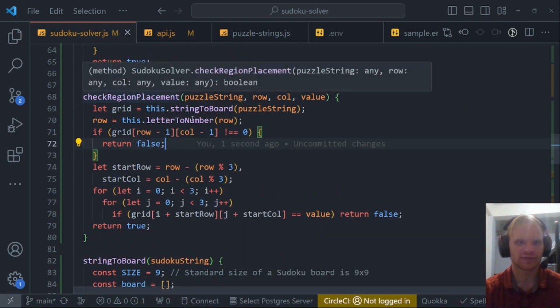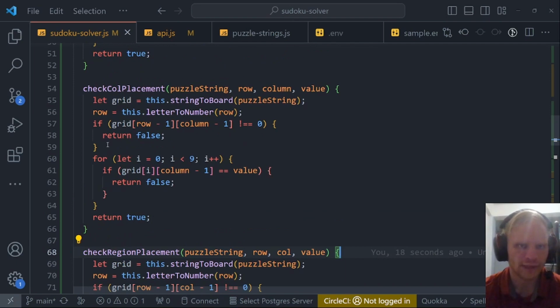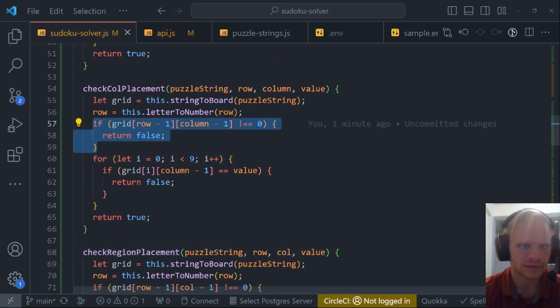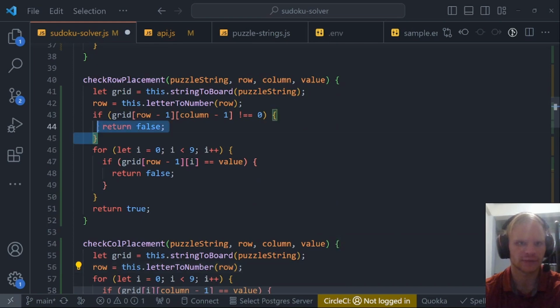All right, here's the check region placement. First, again, we get the grid and the row and a number because we do letter to number. But this time, honestly, I don't even know why I'm doing these checks in here. So like not equals 0 check. I don't even think I need that. I'm gonna get rid of those.